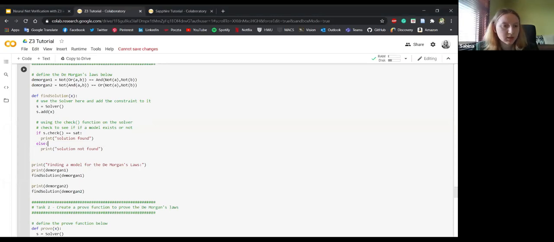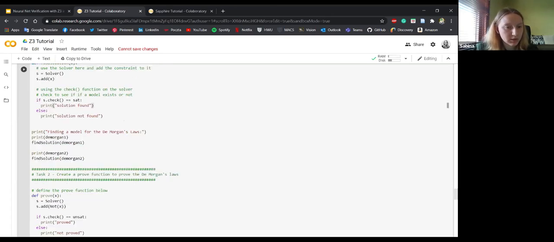Just to quickly mention as well, the reason why it was returning an empty list if you did print s.model was that any values can be assigned to the A and B variables, and it would satisfy those conditions. So what Sasha was saying earlier was a correct assumption, just to clarify that.